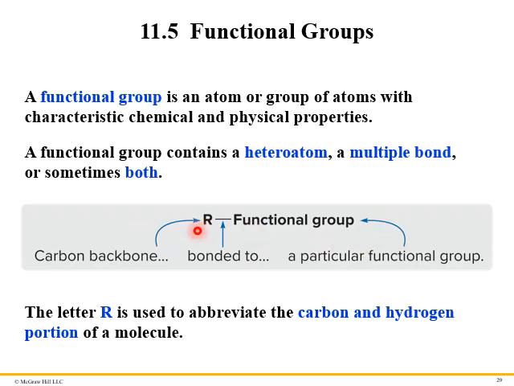We use the capital R for the carbon backbone, so basically just a generic carbon structure, a line because we want to represent that chemical bond, and then whatever functional group we're dealing with, whether it's an alcohol, a ketone, whatever else. And we'll get into that in just a little bit. The letter R is used to abbreviate the carbon-hydrogen portion of the molecule. Sometimes when it's not relevant, we just want to focus on the functional group, we just place the letter R and move on.